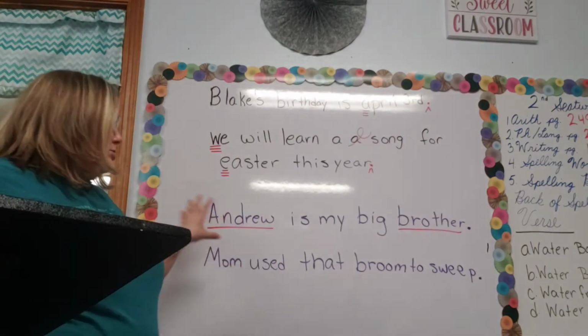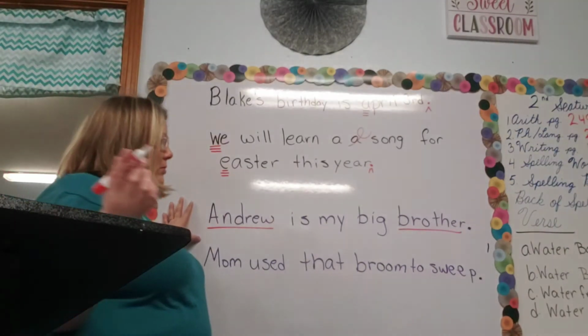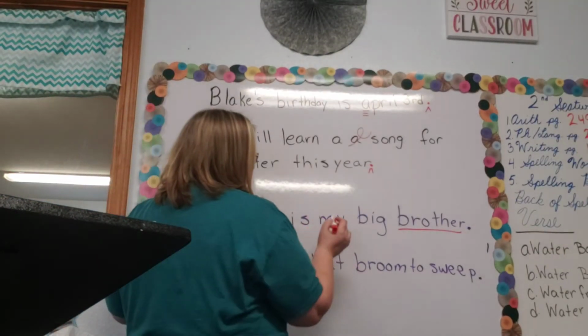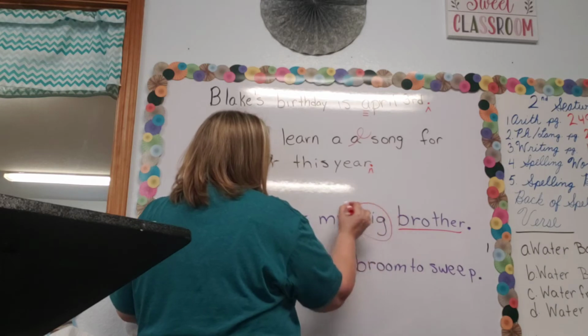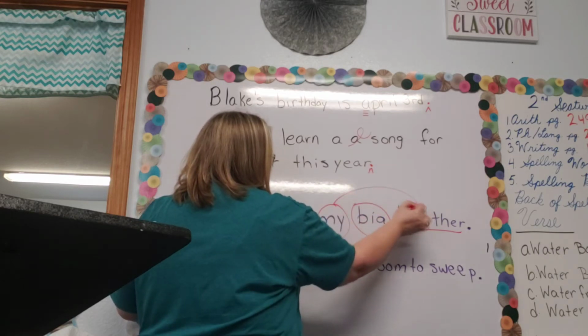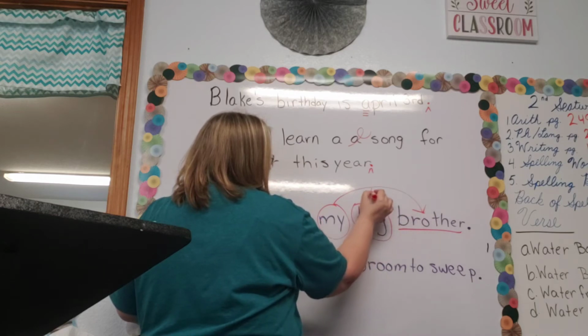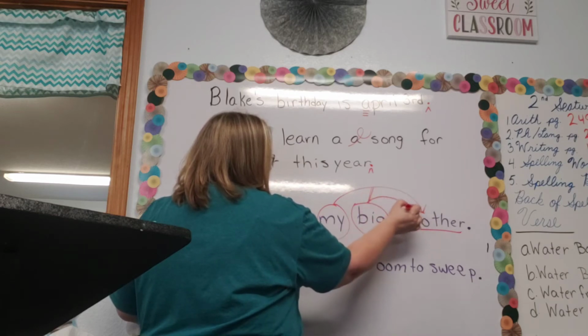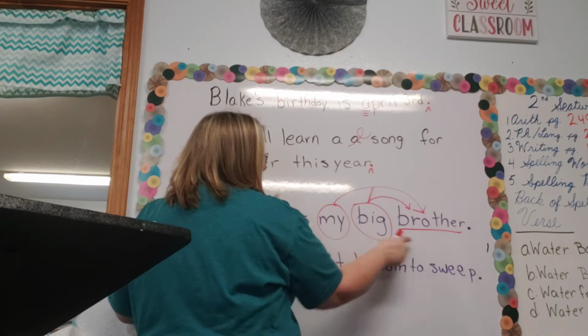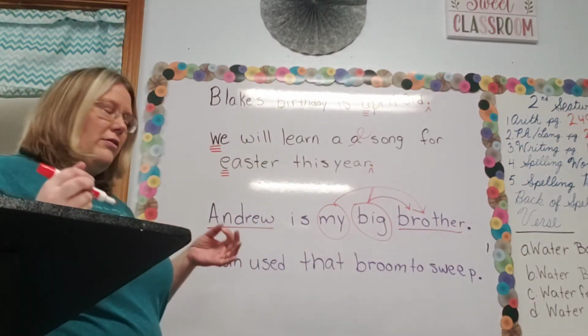There's no adjective to describe him. But what about "Andrew is my big brother"? Big describes brother, and so does my. So I'm going to draw an arrow from, you can just connect it if you want, or you can draw an arrow either way. So my and big describe the brother.